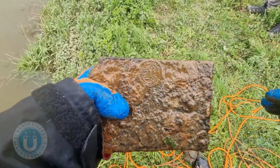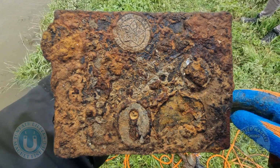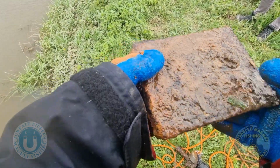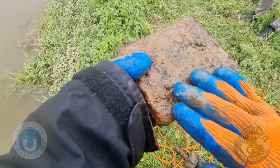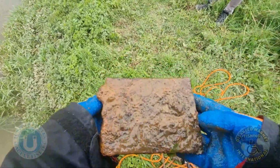It's got like a star on it, and it's got loads of the keys on it too. That's interesting because it's actually got its makers on it. Oh, I'll have to clean that one up when I get home and see what the make is.